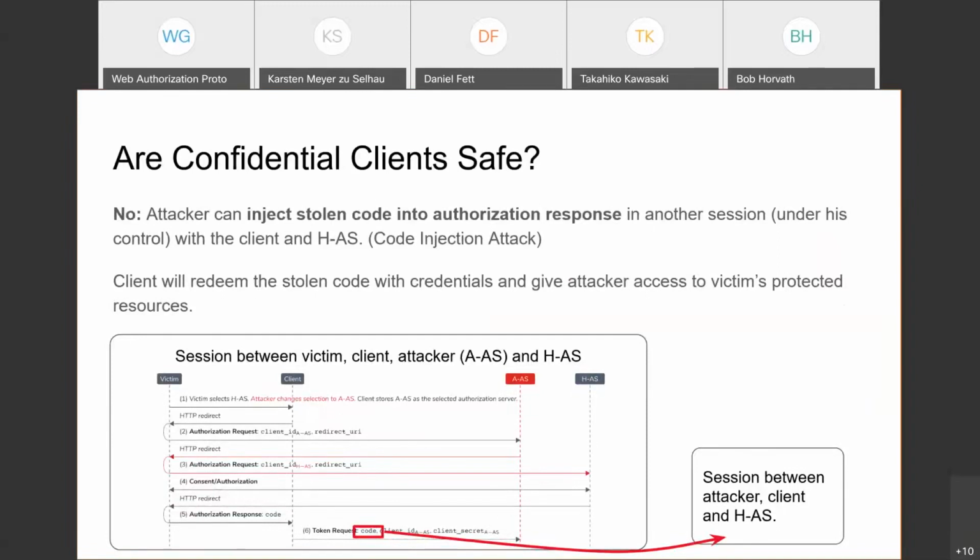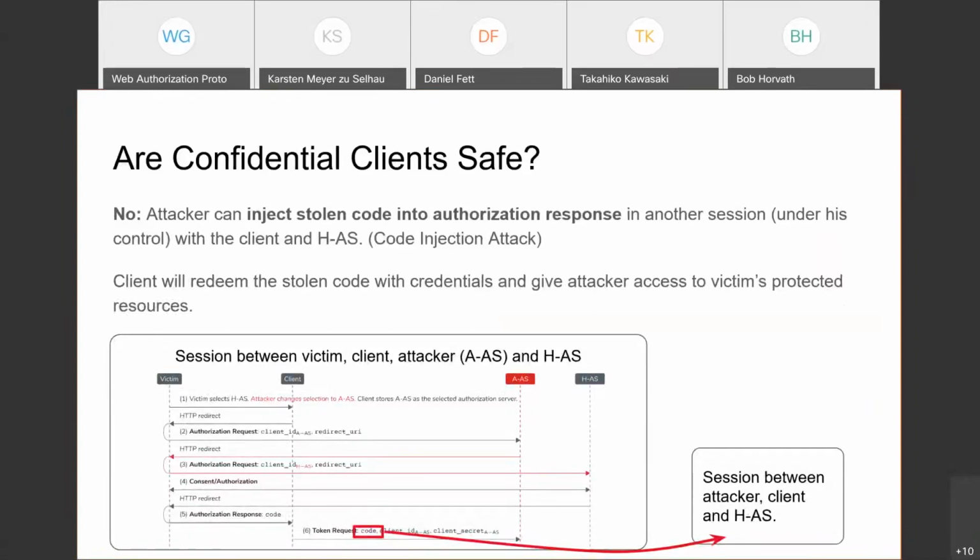We have shown also in the paper that we wrote on the mix-up attack that you can do what we call the code injection attack, whereby the attacker starts a second session, or OAuth session, with the client and the honest AS, controlled by the attacker, and the attacker takes the code from the first session with the victim and injects it into the authorization response in the session under his control.